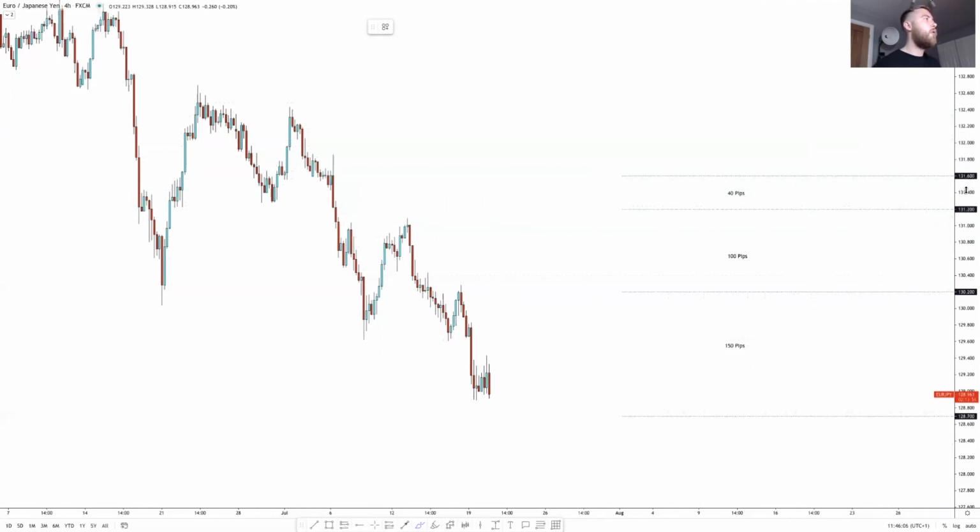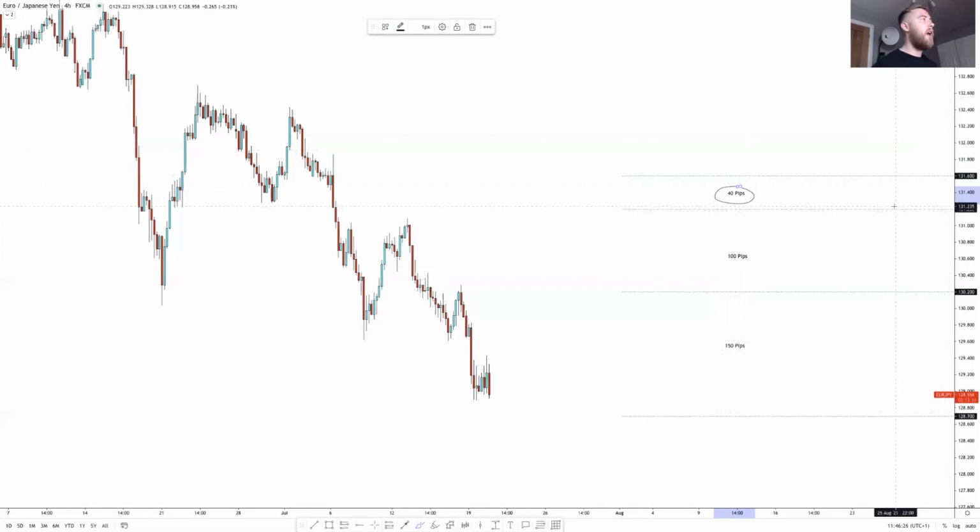So getting back to these numbers down the right-hand side, you can see that from 131.600 to 131.200, we actually have a 40 pip difference. So if we actually look at the scale, we can see that it's a 400 difference. So we can see from 200 to 600, we have a 400 difference. But all we're simply doing is just dividing that number by 10 and it gives us 40.